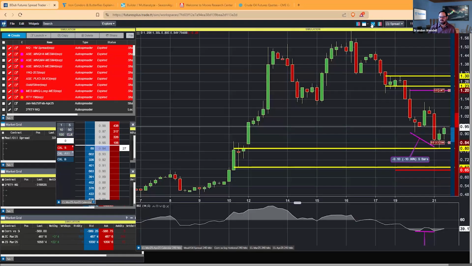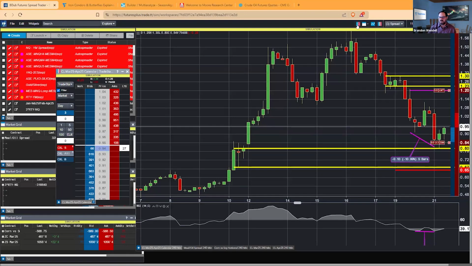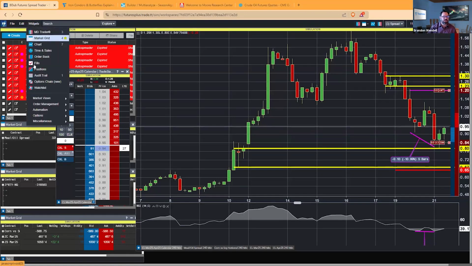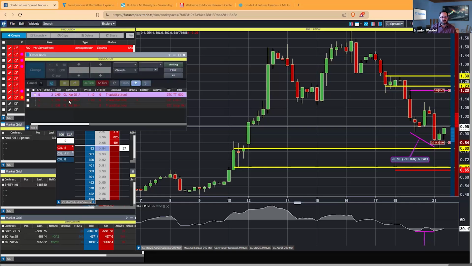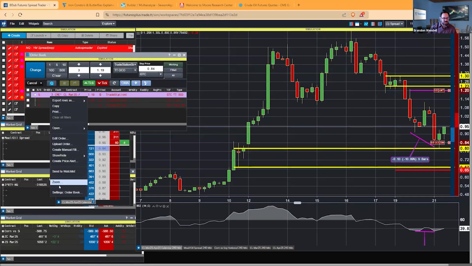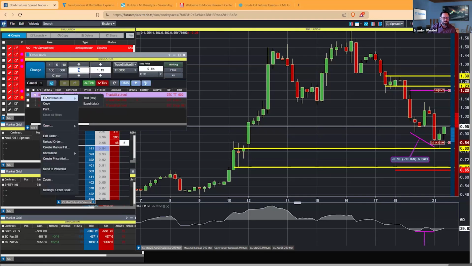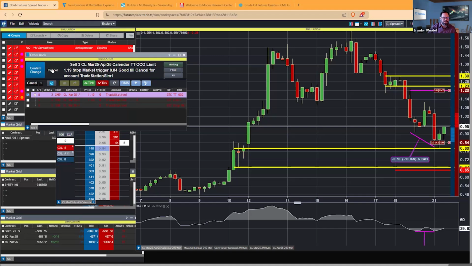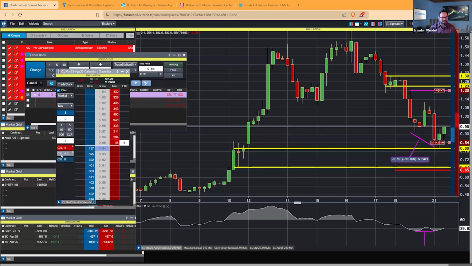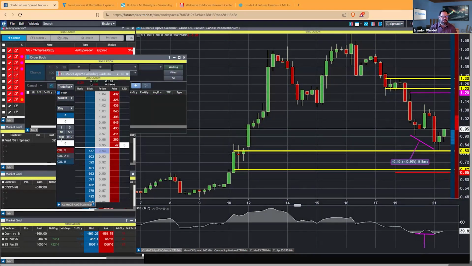that's not it. Chart. Oh, I must have closed it out. So let me open up the widget again. Order book. There we are. And I'm going to cancel the order. It's only showing me edit. Why not cancel? Oh, there we are. That's what I wanted. Cancel. Cancel all. There's a button right on that matrix right there.